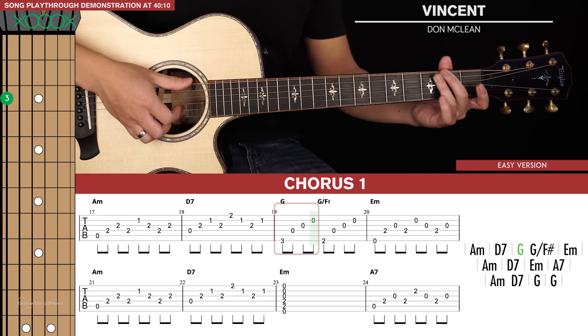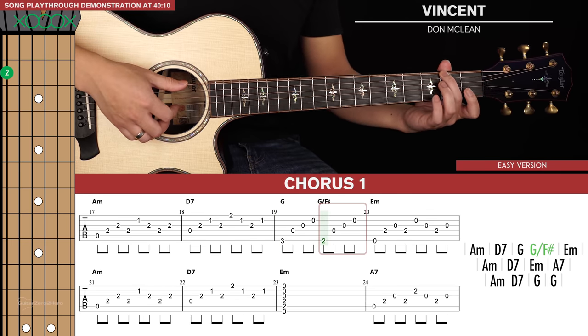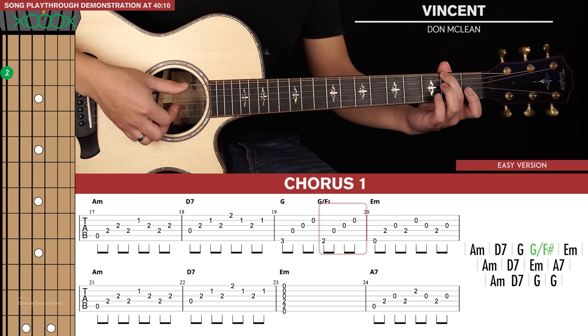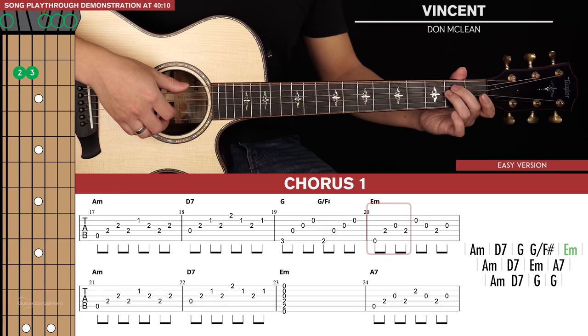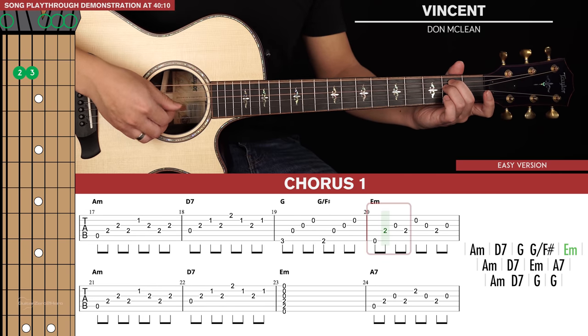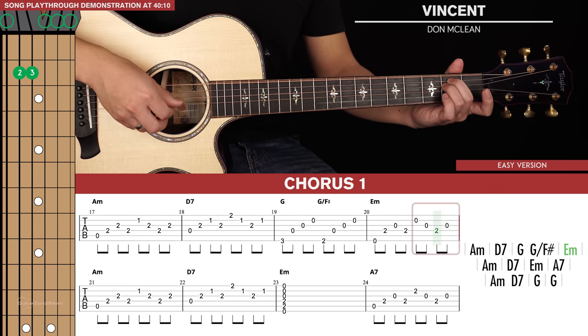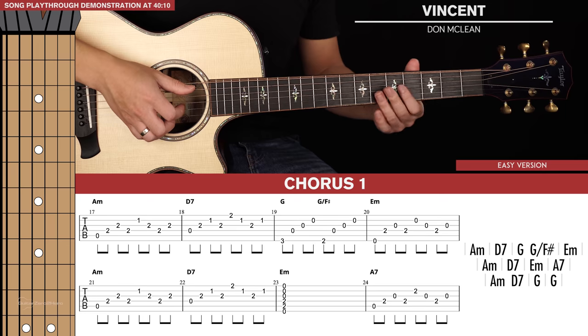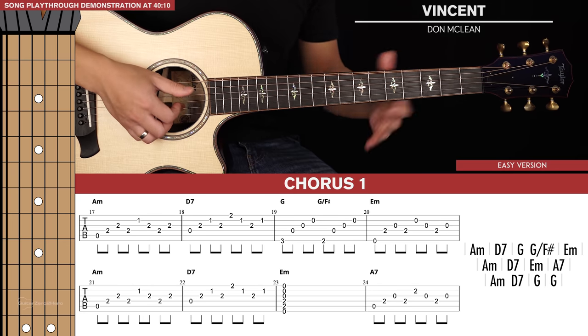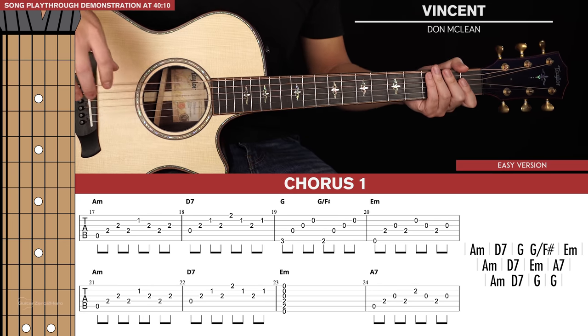And then we'll go down to the F sharp note. So this is a G/F sharp. Pluck the exact same picking pattern. And then go to an E minor chord and pluck that for a full bar. So we return to our regular picking pattern here. So it's just that G to G/F sharp where we mix things up a little bit, but we're still plucking out eighth notes.